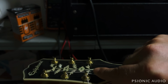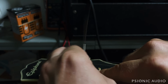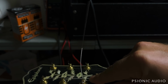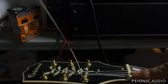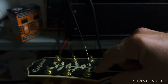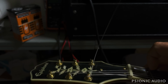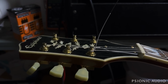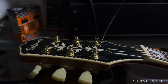So the first wrap over, second wrap under. Try to do a little right angle to the wound string like that. So it will lock against itself to a degree, and you won't get slippage, and we don't end up with a lot of excess winds. One up, one down, and then it comes to pitch. We may end up with 1.5 down like that. And that's usually quite sufficient. Let me bring it up to pitch real quick, stretch it a bit, and I'll do the others. And then I'll show you what I mean about an actual locking wrap on the unwound strings.